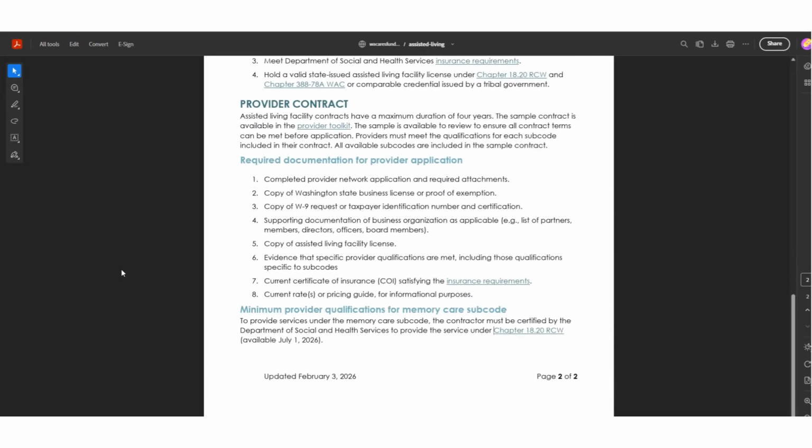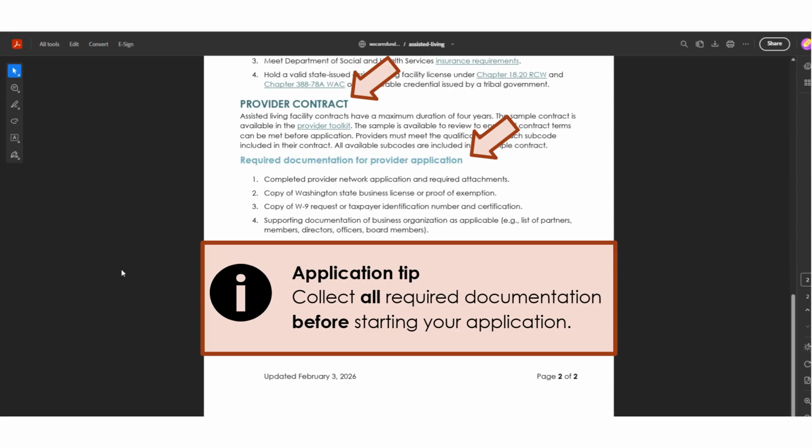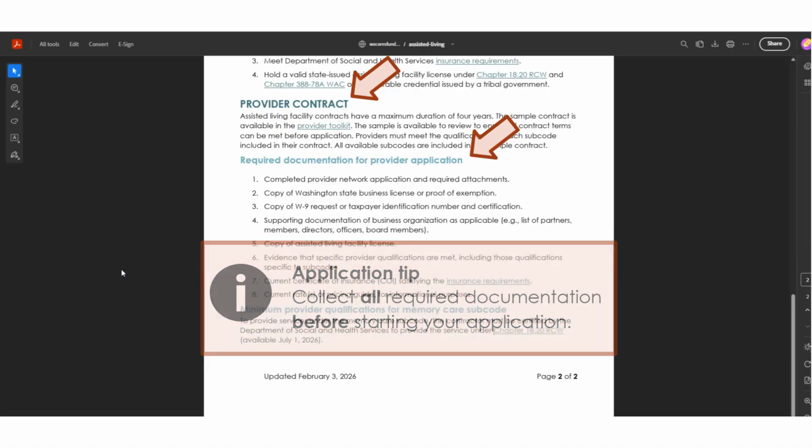If you scroll down to the section Provider Contract, you will find the required documentation you need to submit with your application. At this time, the application cannot be saved and finished later, so it is recommended you collect all of these documents before starting your application.